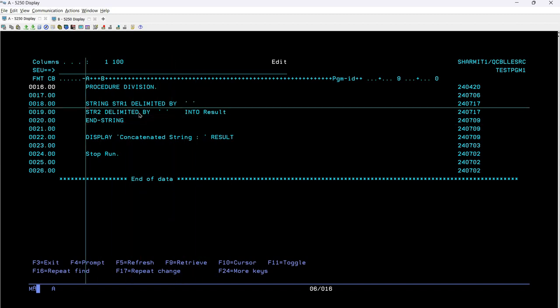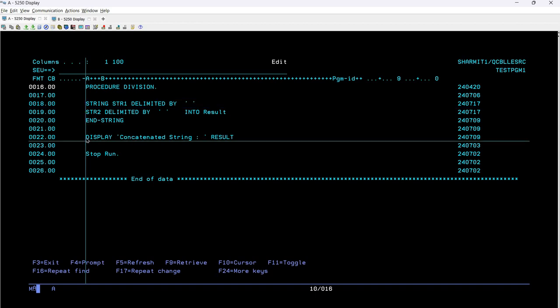Okay, so in short, from line number 18 to line number 20, it will concatenate the two variables, that is str1 and str2, by delimiting with space into the result variable, and then that result variable we will use to display on the output screen.